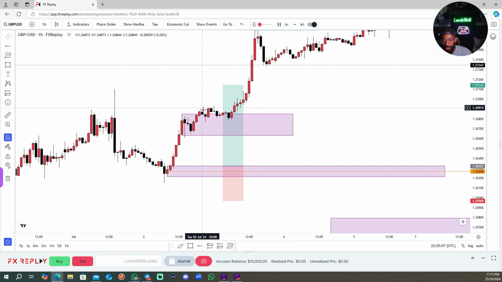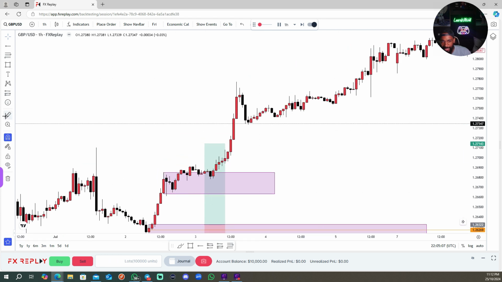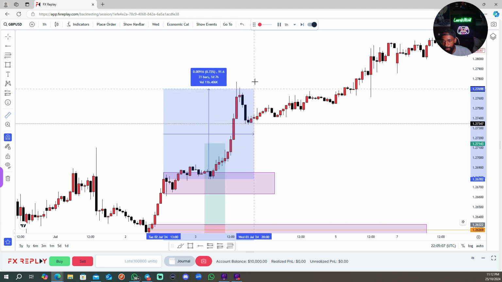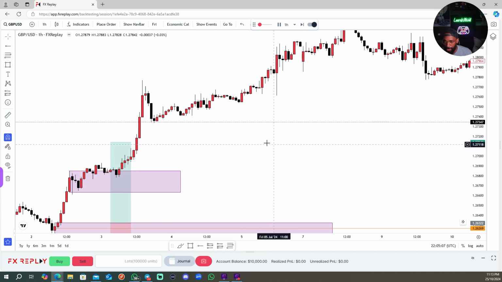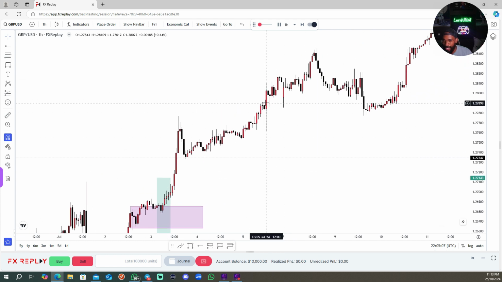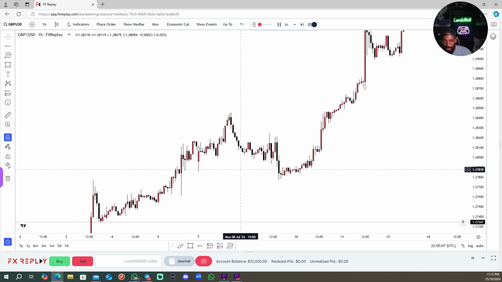Now, we can see again, guys, if we measure from the close of the bullish candle, price has pushed up more than 40 pips here, and it's yet to pull back down. So I'm not going to continue marking up anymore because we can see that price is just continuously going higher and higher and higher. I think we do get a candle here, but does price come back down? Let's see. In this instance here, where did I just find that candle?